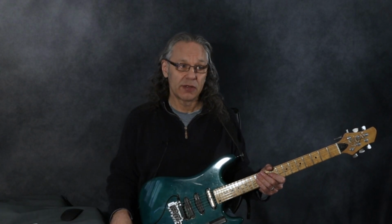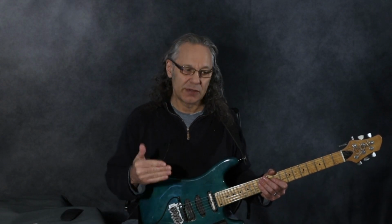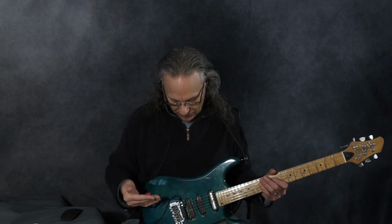guitar opens up. If you are thinking about getting a sustainer, there's some things you might find interesting and useful to know about. So I'm going to go over some of those things because they're not for everybody. It sounds like a great idea. It looks fun, and it is fun, but it requires some extra technique to make it work well. And that's what we'll look at. So that's what I'm hoping will be useful, if you look at what's really involved in this. It's not simply a matter of slapping a sustainer on and you're good to go.